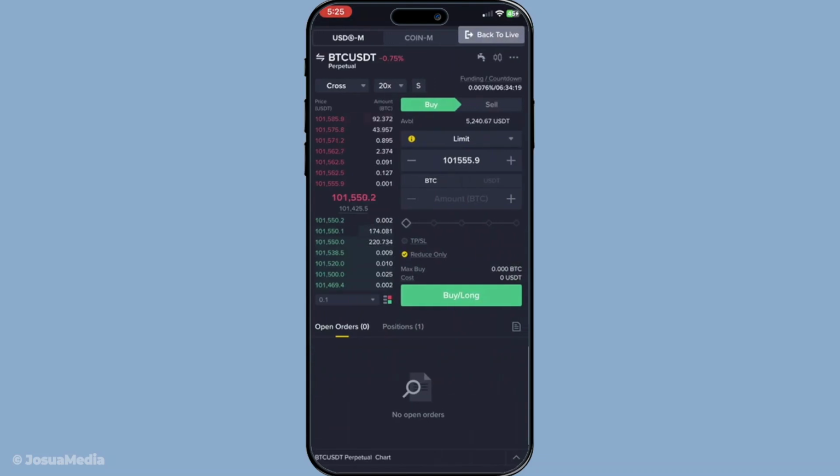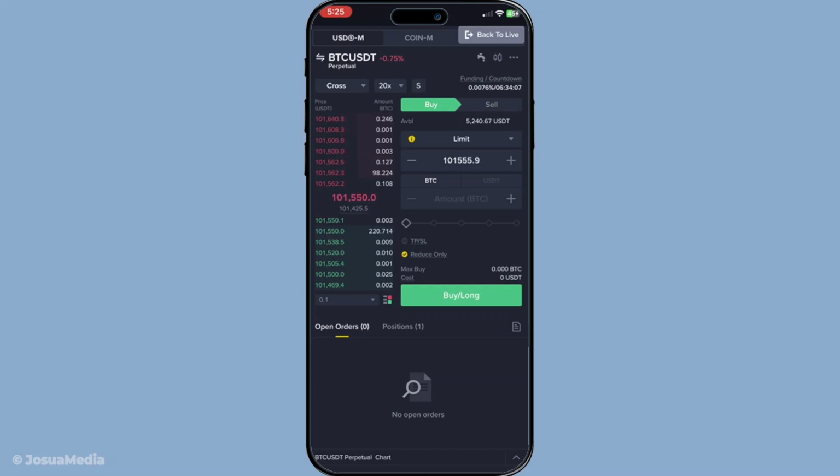Once you're in the mock trading mode, you can trade just like you would in real futures trading. This means you have the freedom to place long or short trades, utilize leverage according to your trading strategies, and experiment with different market conditions without any actual financial risk. This setup is immensely valuable for testing strategies before taking them live in the real market. It provides an environment where mistakes won't cost you, which is perfect for learning.